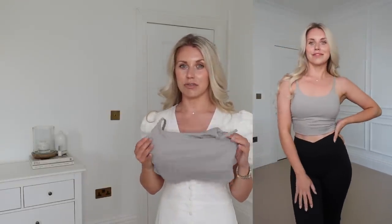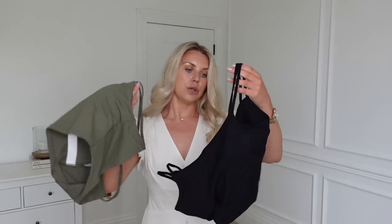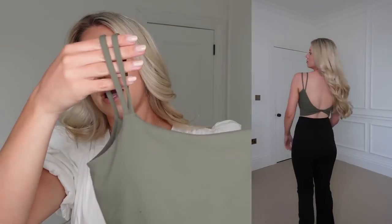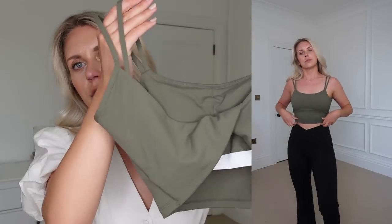I'm kind of regretting not getting the exact matching leggings — I think I might get the shorts, maybe even cycle shorts for when it's really hot, just pottering around the house, doing the gardening, getting your tan on. I also got this style in two colours, the black and the green, so I could wear these with my matching black and green shorts. There are straps on either side and then it kind of crosses over at the back.